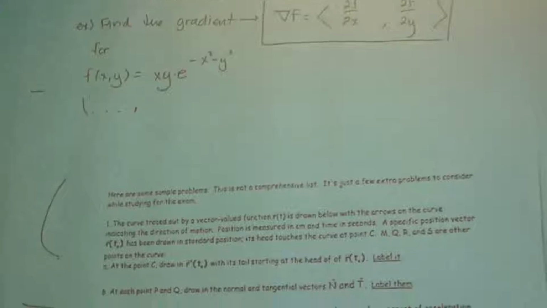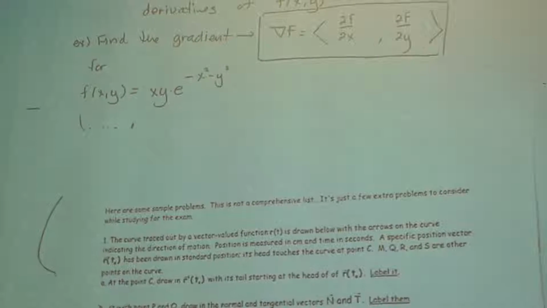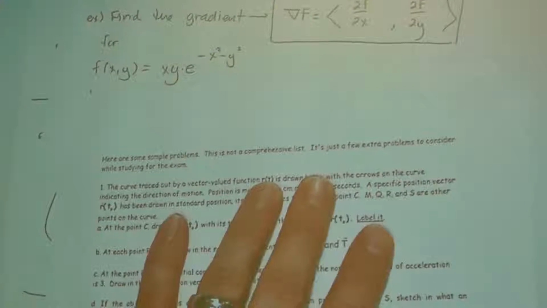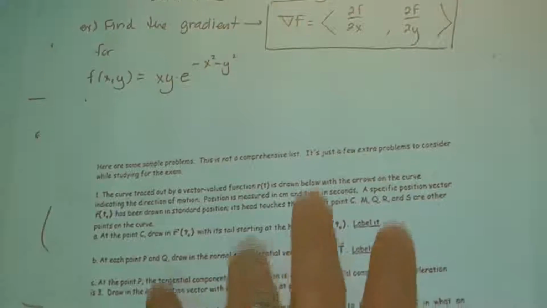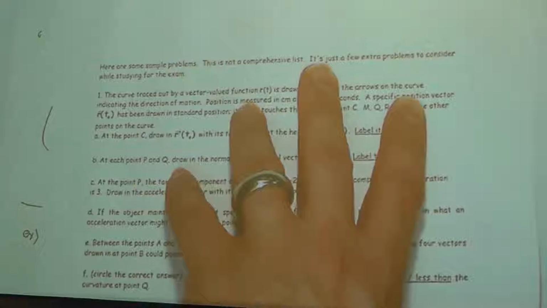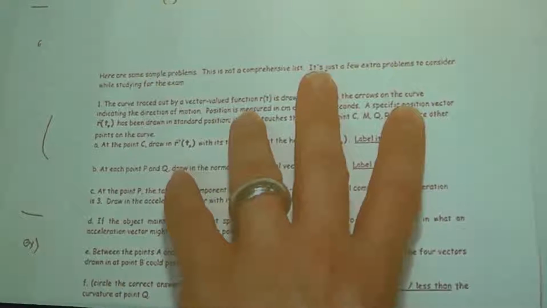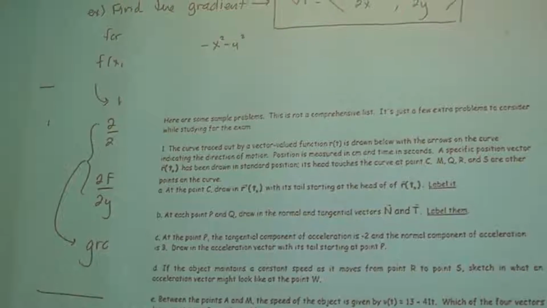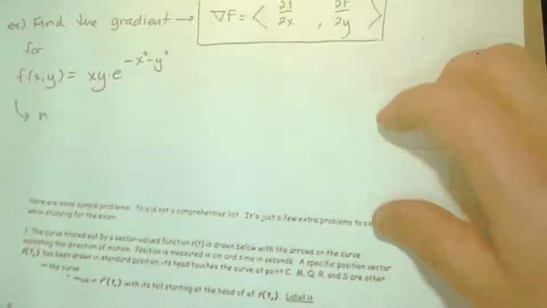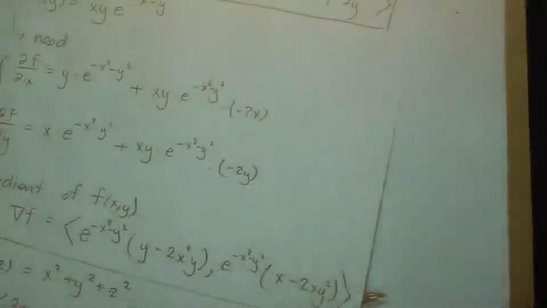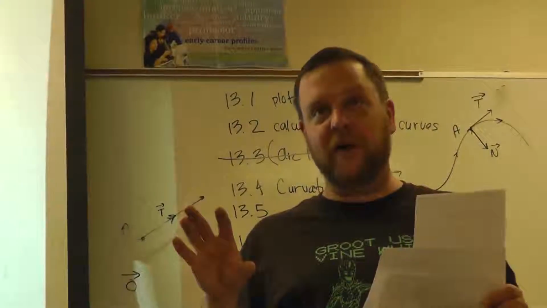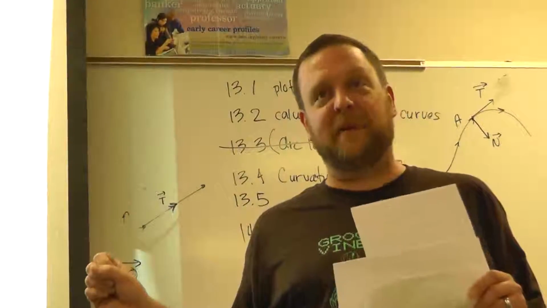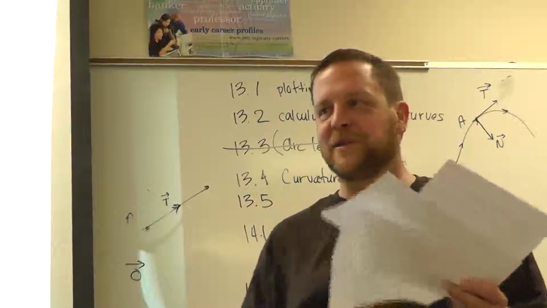I'll scan that in along with the few problems you asked me to double check and work over. And as you're going through the review, I've tried my best to answer these. I have not double checked my answers with Beth's because Beth didn't give me any answers, and she's not really replying to any emails. I believe I've answered them correctly. Don't get me wrong, I'm confident in my ability to do this stuff. I just like to double check my answers versus hers to see if we got them the same way. So I'll upload this. The answers to the review are on there. I just didn't show my work. I did my work on scrap because that's a lot of typing to do, and I did type up the solutions so they're somewhat legible.